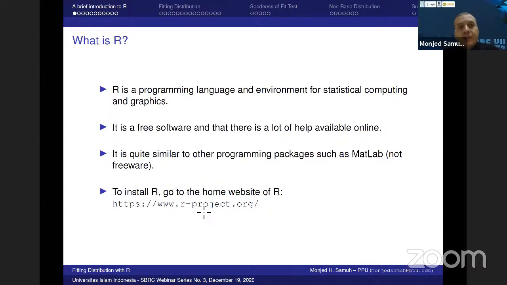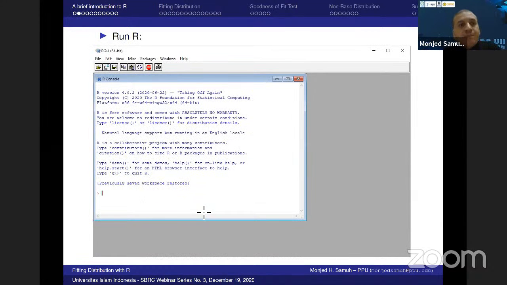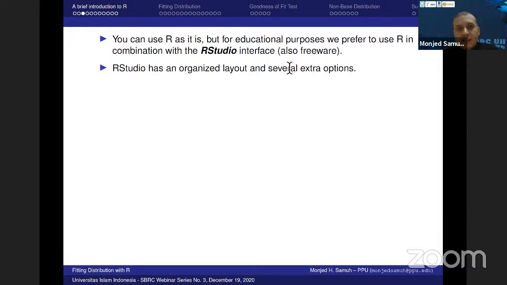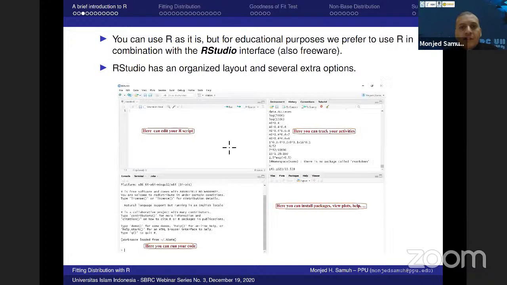Once you run R, you will get this screen. Here you can write your R code or R script and get the results immediately. You can use R as it is, but for educational purposes and even for my research, I use RStudio instead of R, which is also free, but it is more organized than R. Once you run RStudio, you'll get this screen divided into 4 parts.